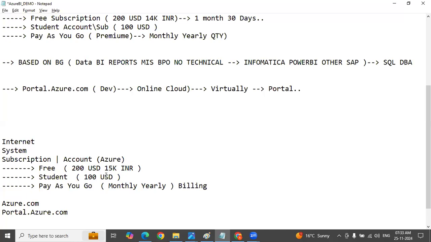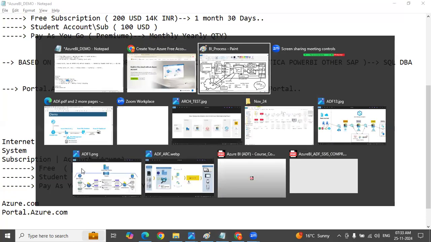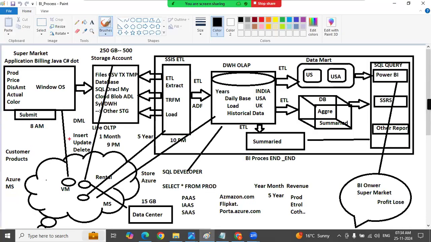This 200 USD that Microsoft gives, you cannot withdraw this amount, guys. They are giving you this 200 USD to purchase and practice your project. If you want to purchase anything on a rental purpose, you can use that 200 USD. So there is no free of cost.